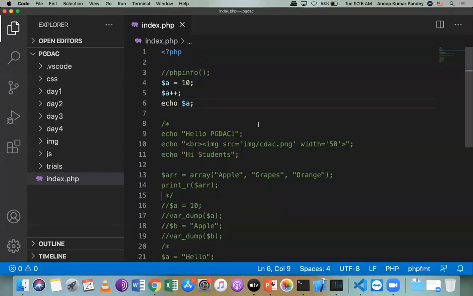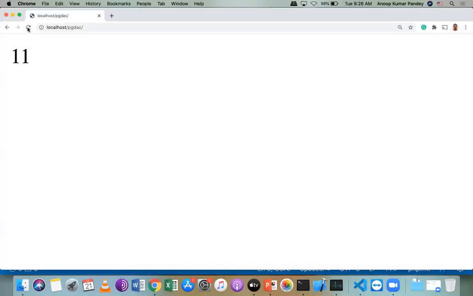So this is increment and decrement, and similarly I can use it for hyphen hyphen.